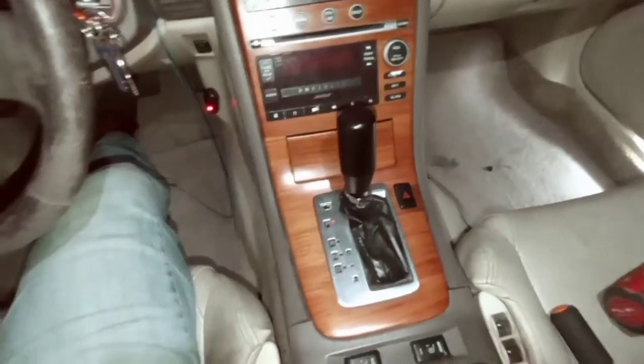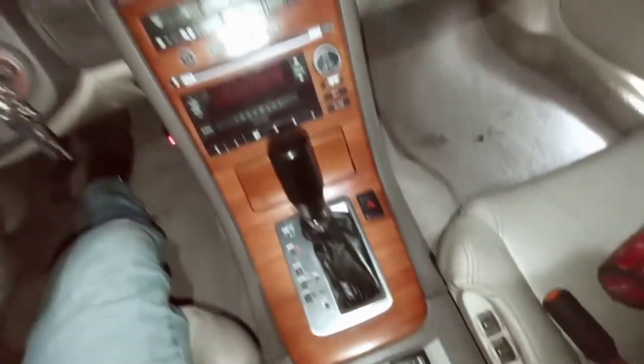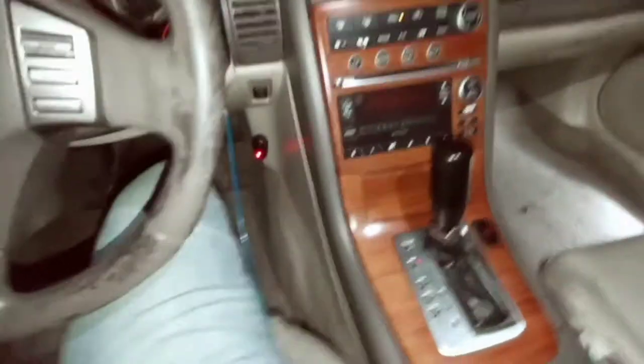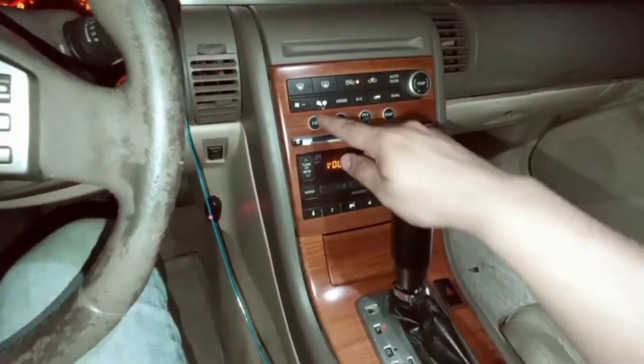All right guys, got everything put back together. As you can see, it's really dark outside. I kind of did this kind of late, but it is what it is guys. So without further ado, let's see if everything works. Got the radio.